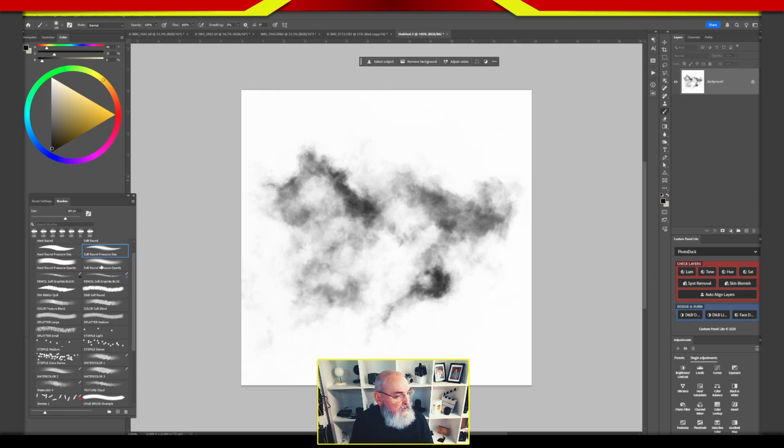Brush, soft round brush, white as my foreground color. And I'm just going to go around and make sure that nothing is breaking over and spilling over onto the edge. I want that cloud to be isolated.